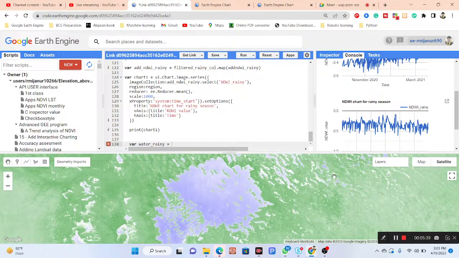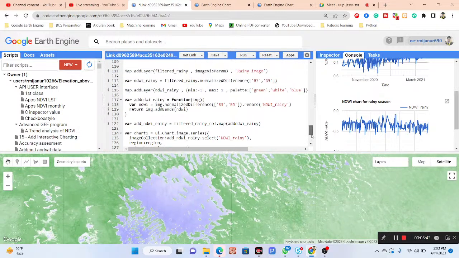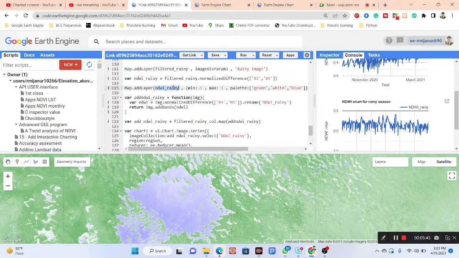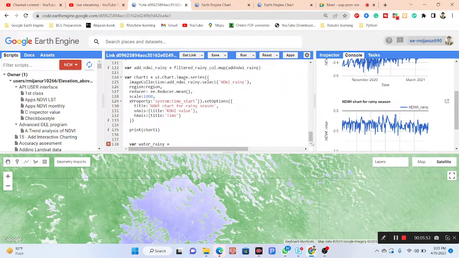So I simply call this image variable name, which is NDWI rainy. I copy it, because the rainy season NDWI image is stored in this variable, and paste it here.